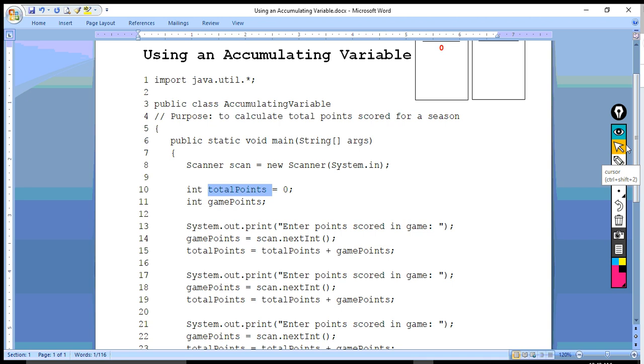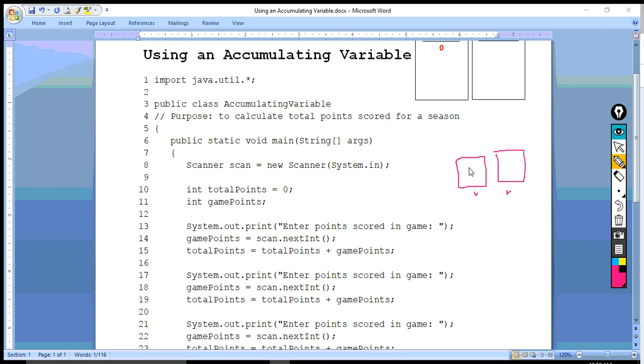It is much like a scoreboard. A scoreboard has the score for the home team and for the visiting team, and each of these can represent a variable.